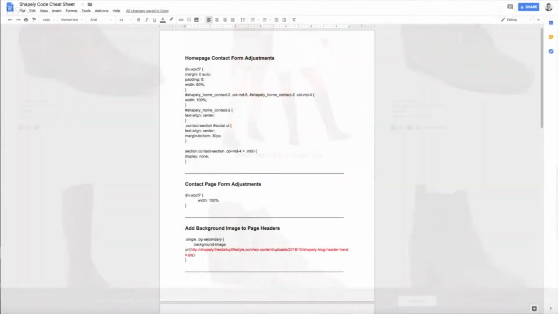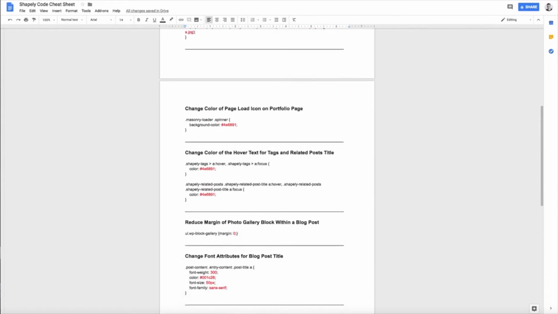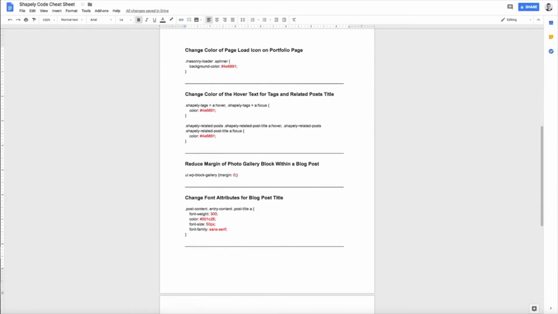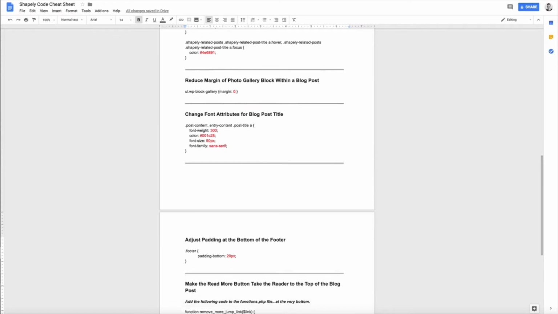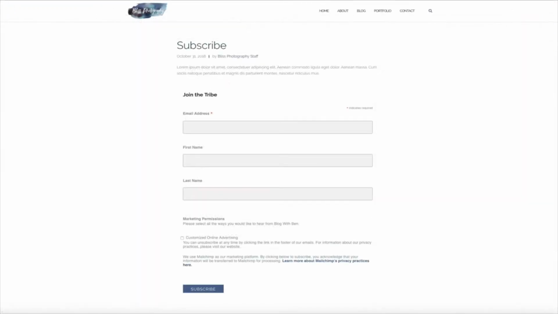Now, another bonus feature of this tutorial is that I'm going to show you multiple ways to easily change the entire look and feel of this blog by using CSS and WordPress's new custom CSS module. Additionally, I'm going to give you VIP access to my CSS cheat sheet, which saves you the headache of having to manually code everything yourself and scour the internet trying to find the code. My CSS cheat sheet lets you easily copy and paste the ready-made code and gives you the ability to customize every aspect of this theme so that it fits your style and overall brand.